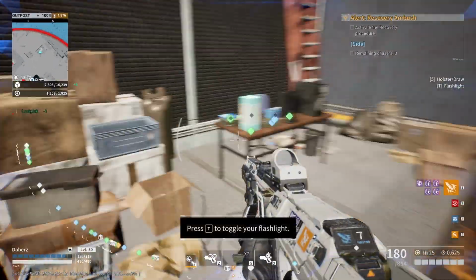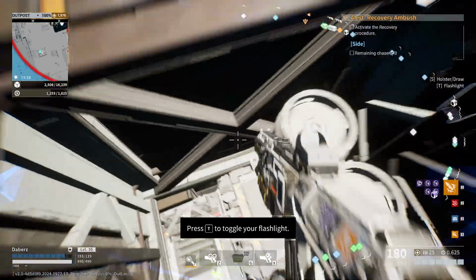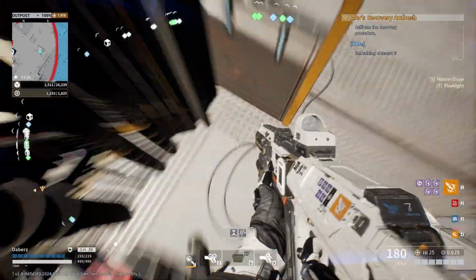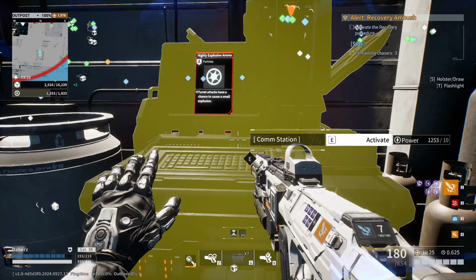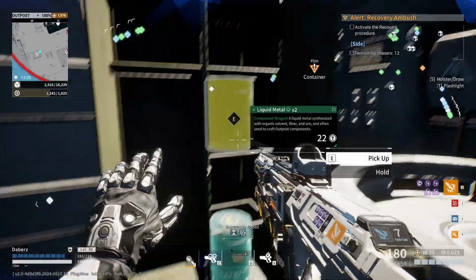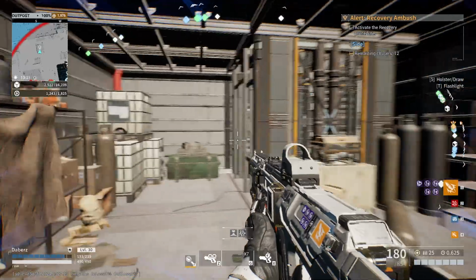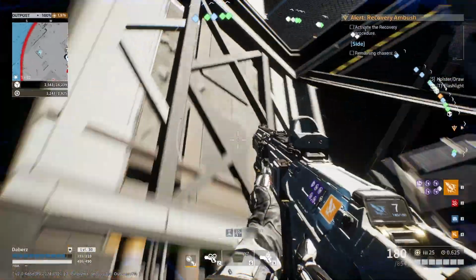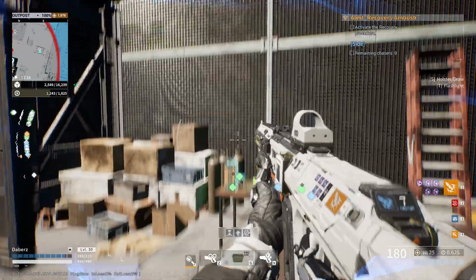Actually, yeah, we'll use the lockpick on that. What we're basically looking for, essentially, is containers, because purples and things can spawn in containers. Ooh, explosive ammo for our turrets, lovely. So we're either looking for containers, or if not containers, then what we want is to just find the heroics and things themselves.